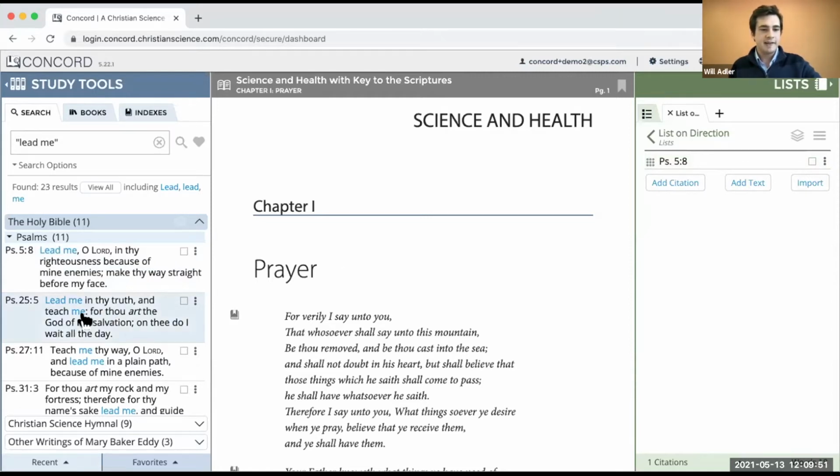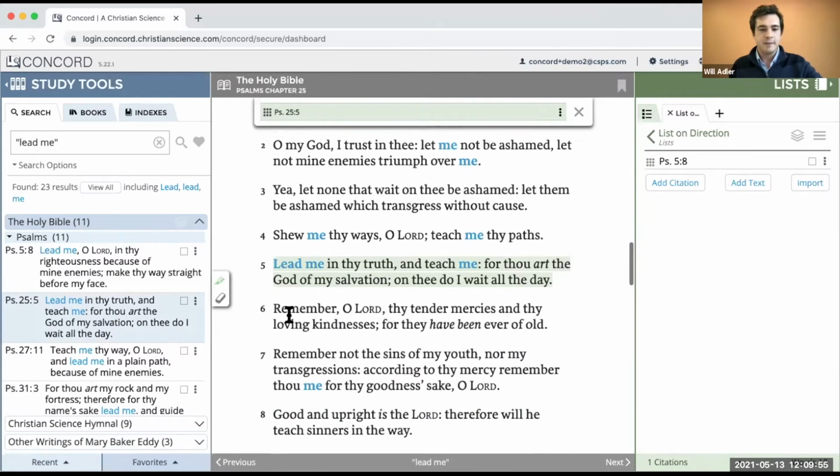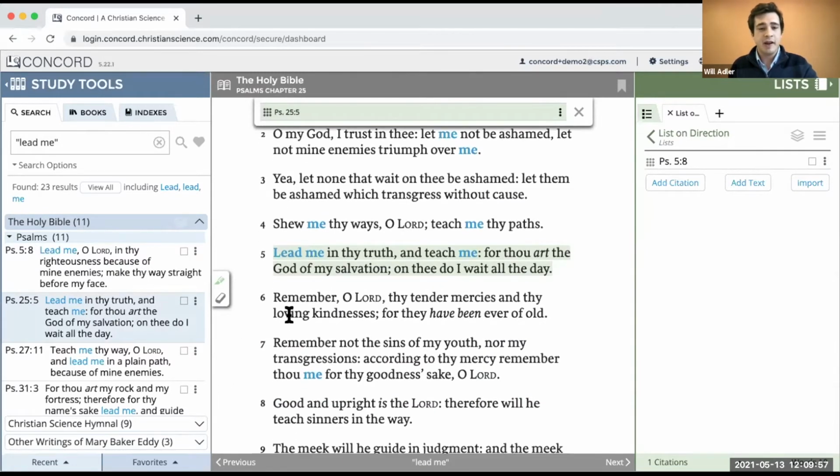Now let's go to this next search result and click on it to view it in context. Sometimes after looking at a citation in context, I might decide, okay, I like verse 5, but I also want to include verse 4. To highlight verse 4, I can click and hold at the beginning of the verse, and then move my mouse towards the end to highlight it. Now notice what we call the citation builder up here changed to include verses 4 and 5.